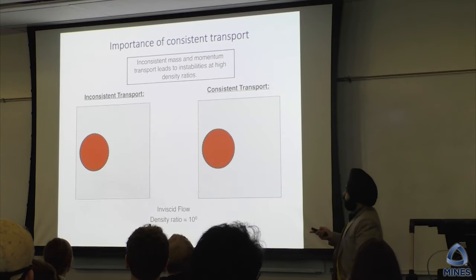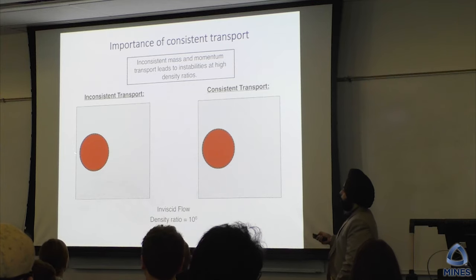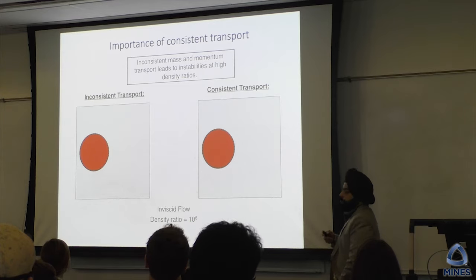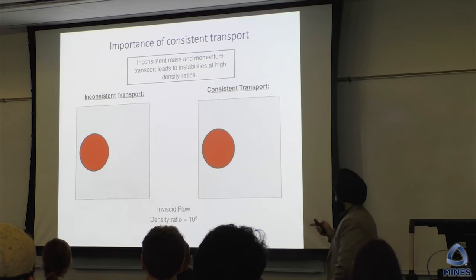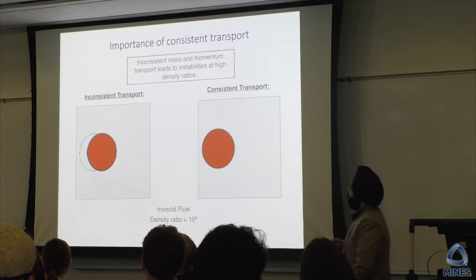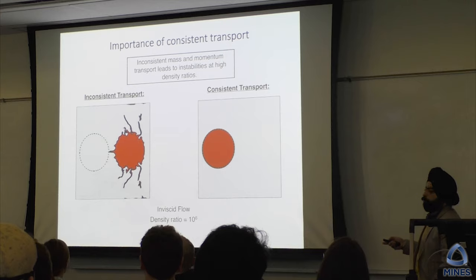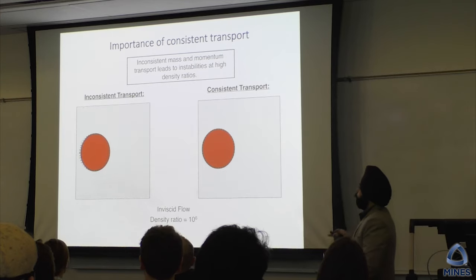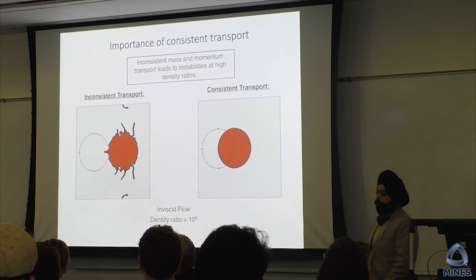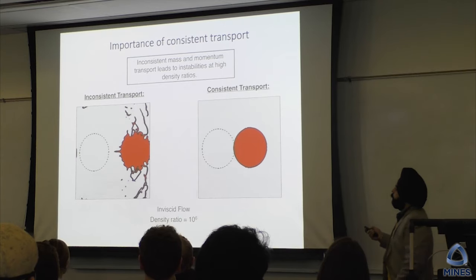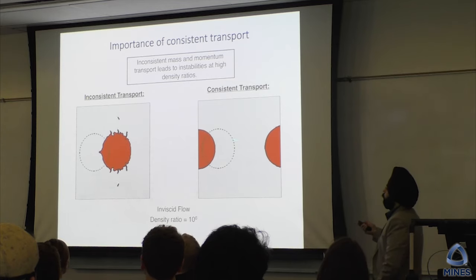Okay, here are some examples. The situation is like this. You have an inviscid flow. You have a dense bubble whose density is about a million, maybe a collapsed neutron star. And you are just pushing it, if you are God. So if you let it move with an initial velocity of 1, you expect it to return back to its original position after t equal to 1. This is all in a periodic domain. The inconsistent scheme produces these spurious interfaces and it just breaks down your simulation. But in the consistent transport, you see that it basically goes out and comes back at time t equal to 1.